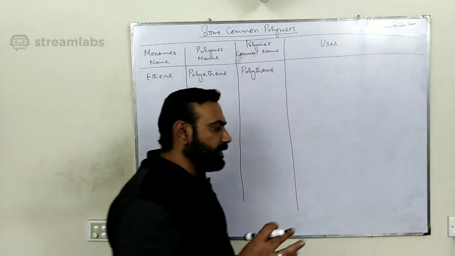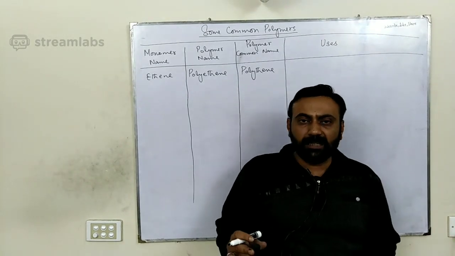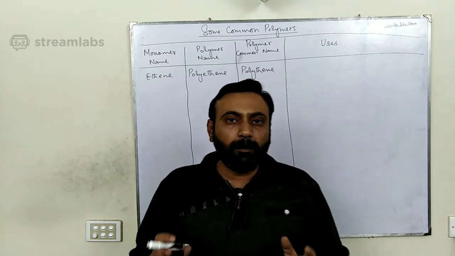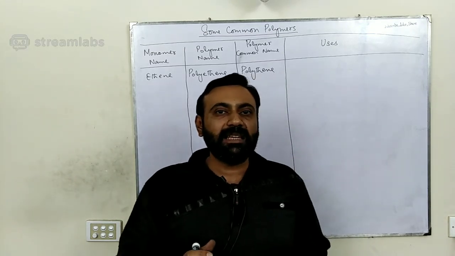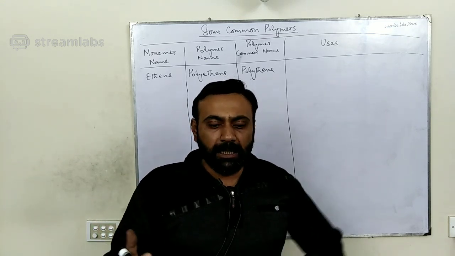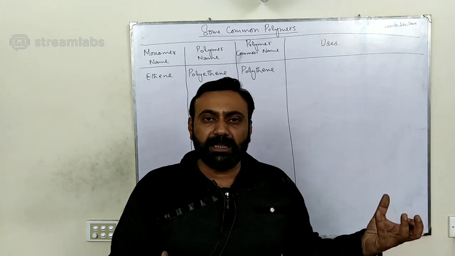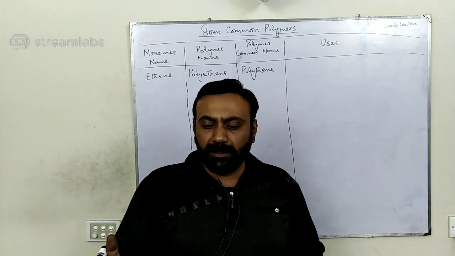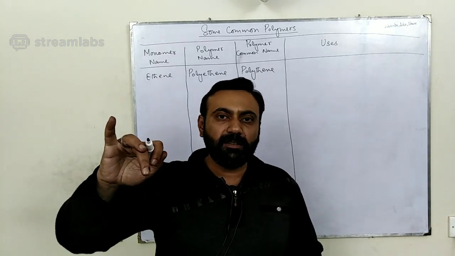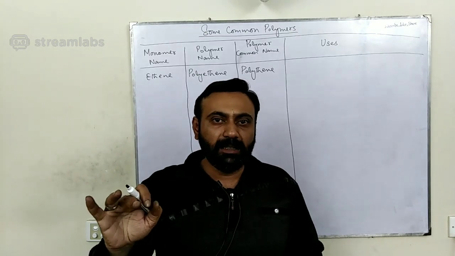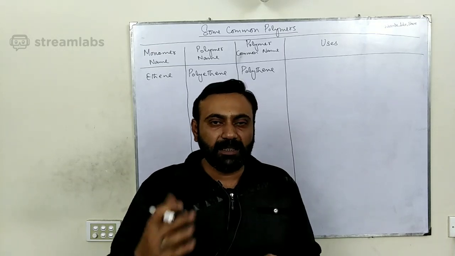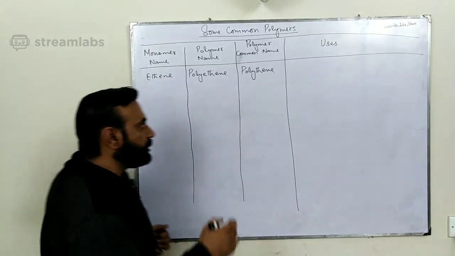But before going into that, there are two types of polyethylenes. One is high density polyethylene and one is low density polyethylene. The polyethylene which is used to make plastic bags is low density polyethylene. Then which one is the high density polyethylene? The plastic which is used to make dustbins and water bottles, etc. That plastic which is flexible but still hard. It is not as soft as a plastic bag, it is hard, but it is still flexible. That plastic is high density polyethylene.